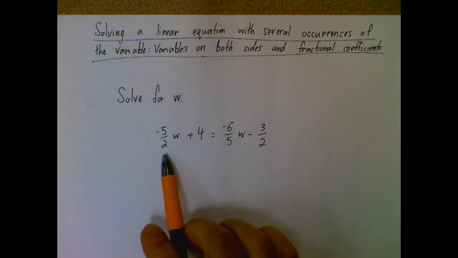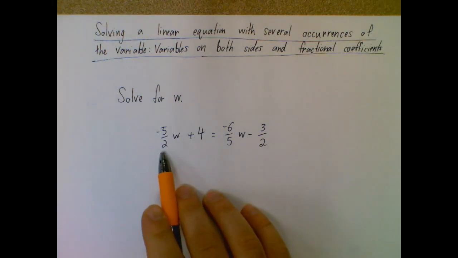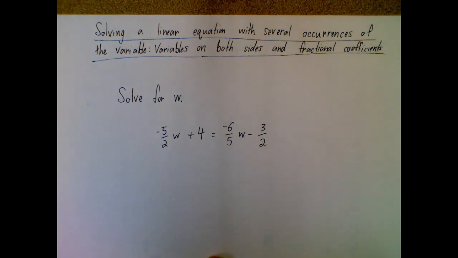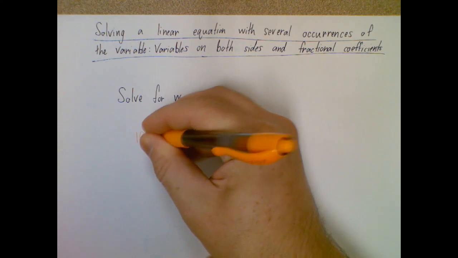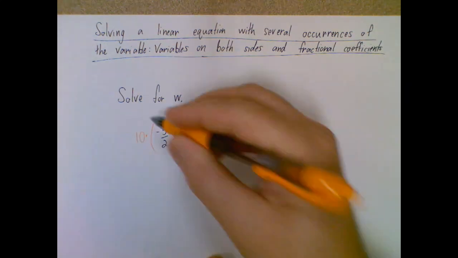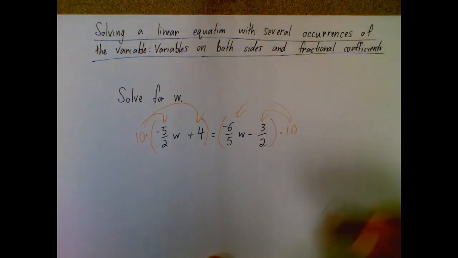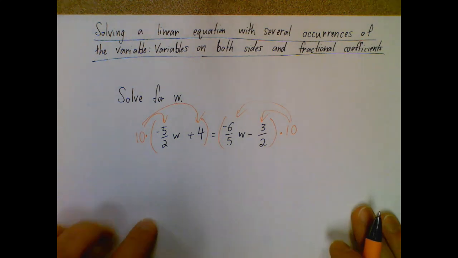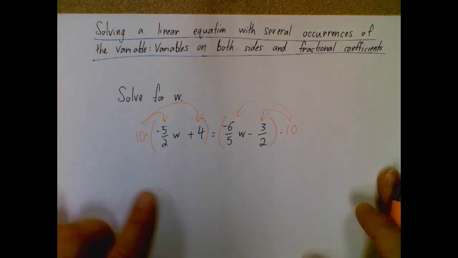So looking here, we have denominators of 2, 5, and 2, so we really only have two unique denominators. I'm just going to multiply those together to get a common one. So 2 times 5 is 10. So I'm going to multiply everything in here by 10. So multiply both sides of my equation by 10. Since there are two terms on both sides, I'm going to distribute that 10, so I end up sending it to all four terms in my equation. And when I'm done, I should end up without any fractions.